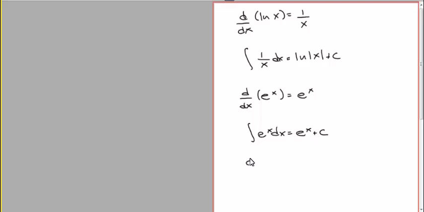We have the derivative with respect to x of log to base a of x, and we end up with 1 over the natural log of a times 1 over x. So basically what we do here is use the change of base formula, which would say that's the natural log of x over the natural log of a, and that's how you get the 1 over the natural log of a part, and then you just do the same thing as up here. We don't need to know how we did that.